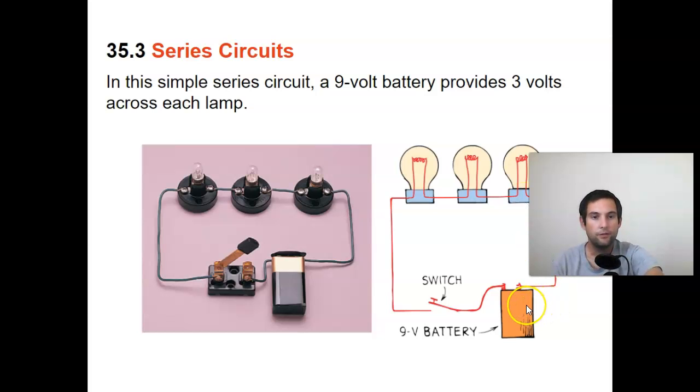So if you imagine taking 9 pieces of candy from the battery, coming around, giving 3 pieces of candy here, 3 pieces of candy here, 3 pieces of candy here, each one of those light bulbs is going to be the exact same brightness. They're going to have everything exactly the same because we're in series. It gets a little bit different when we're in parallel.